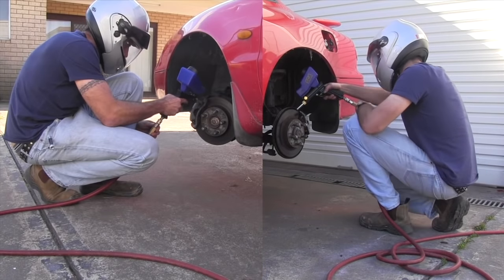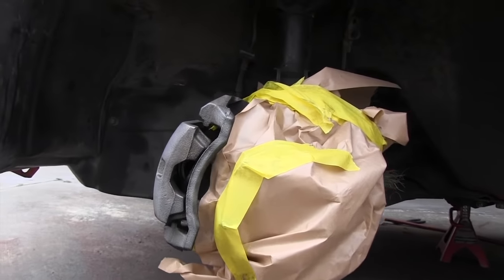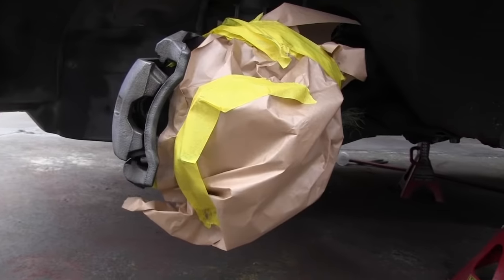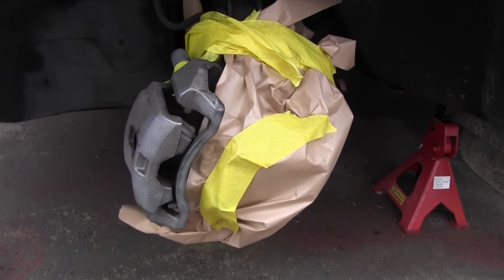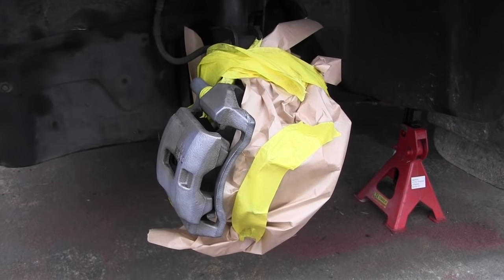So one way to paint your brake calipers is to take them off the car, bleed all the brake fluid out, and paint them somewhere else. I'm not a qualified mechanic, so I'm going to leave them all connected, leave them on the car, and just mask up all the surrounding areas. That way, I won't have any problems with my brakes.